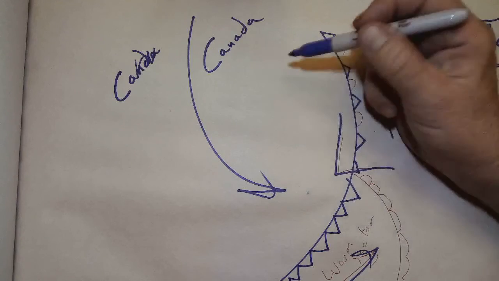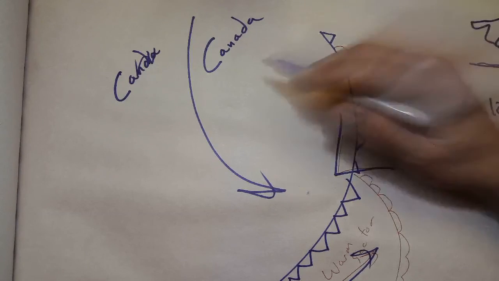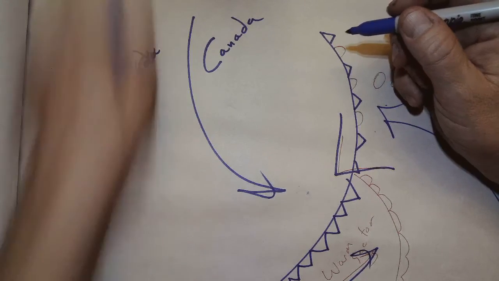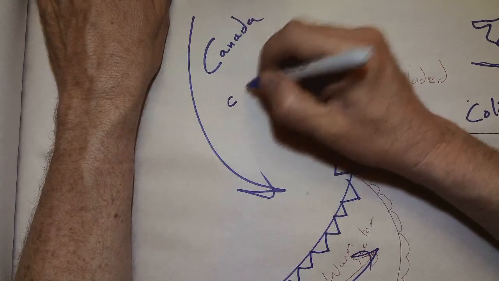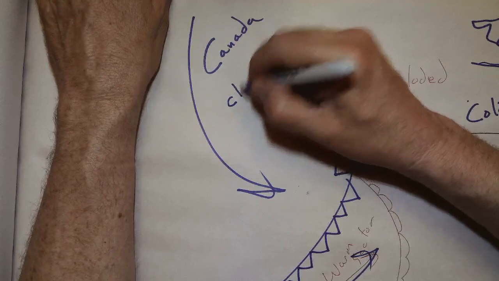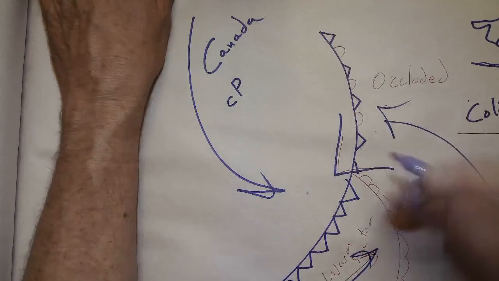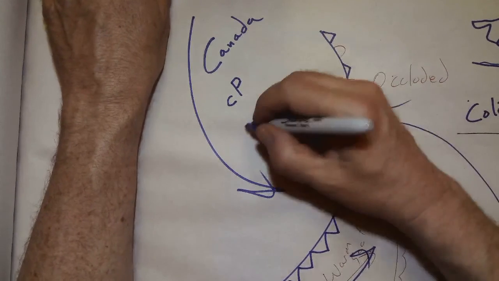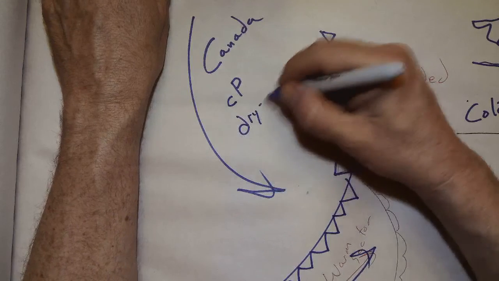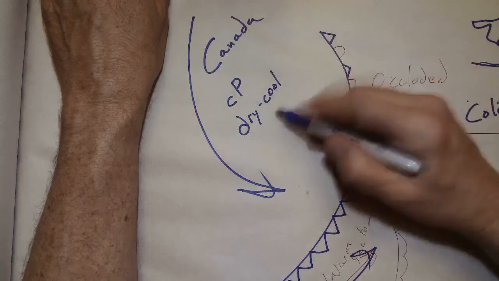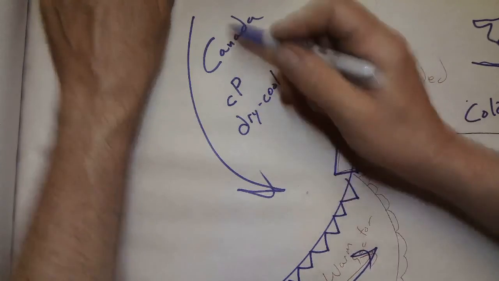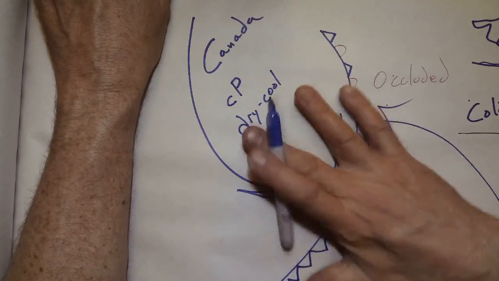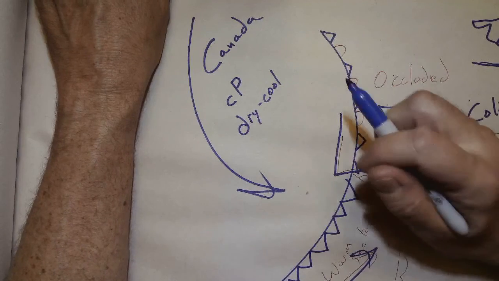And from Canada, what kind of air do we have? What kind of air masses in Canada? Well, easily enough, Canada, continental. Is it polar or tropical? You got it. Continental polar air mass. What's a continental polar air mass like? Dry and cool. If it's in the wintertime, okay, it might be dry and cold. But what's the weather going to be like in there? Well, it's going to be clear until the next storm comes through.